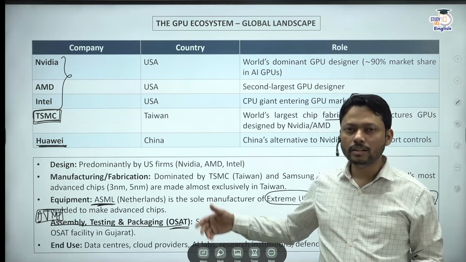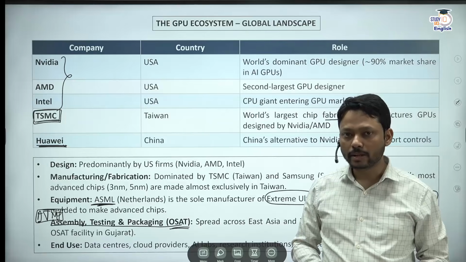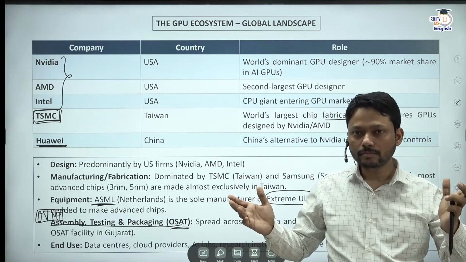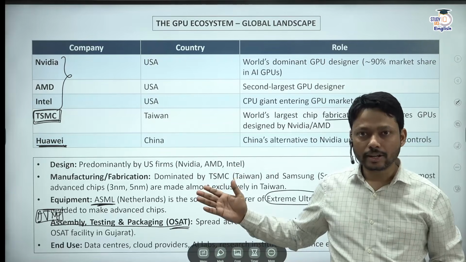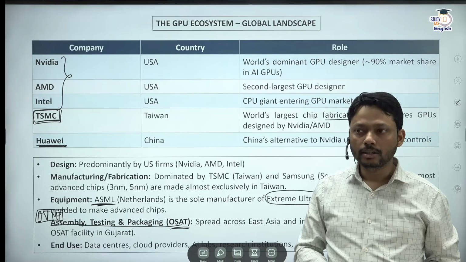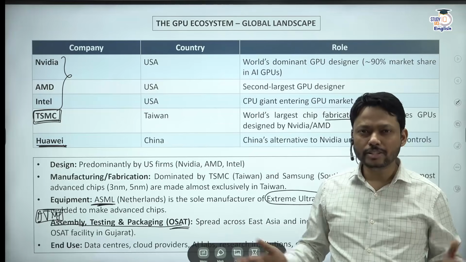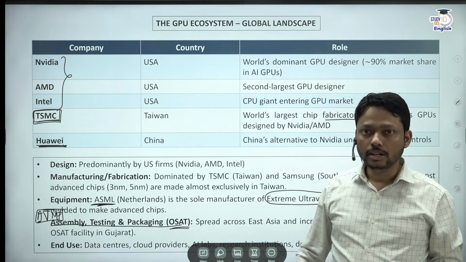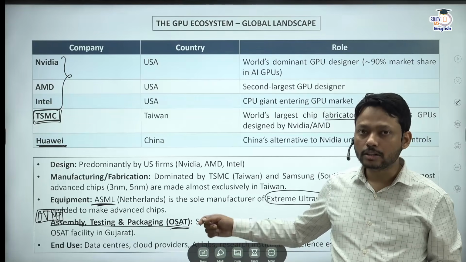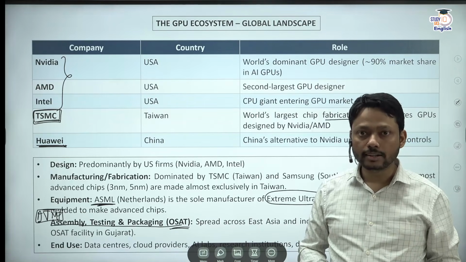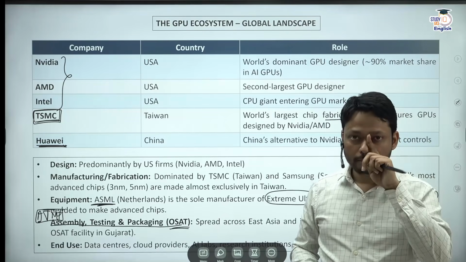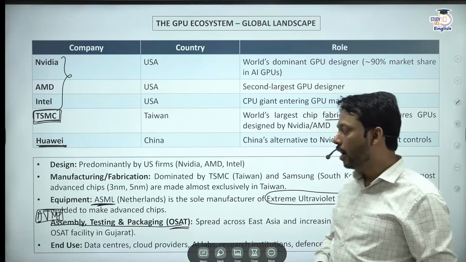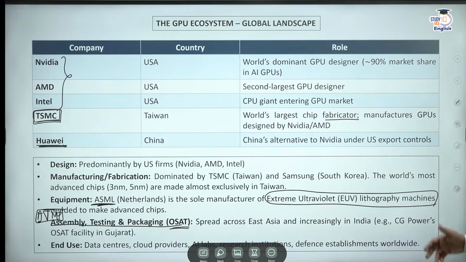That is sent to many countries, and India also is coming up with many assembly units. Like for the LED screens of electronics, they're made somewhere else, and we have assembly units in India. Because we are a huge market, there are a lot of assembly units for the electronics industry. Similarly, we are also coming up with assembly units for the semiconductor industry, but there is zero manufacturing currently. There's a planned fabrication lab in Dholera in Gujarat, but we are a few years away from having manufacturing in India.